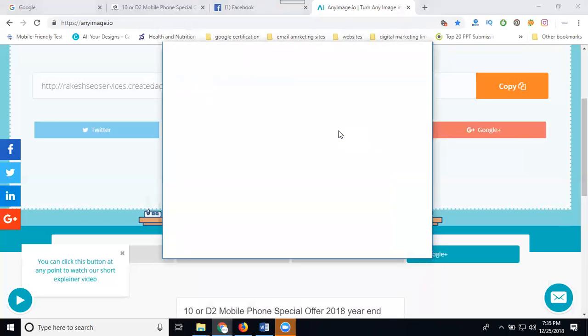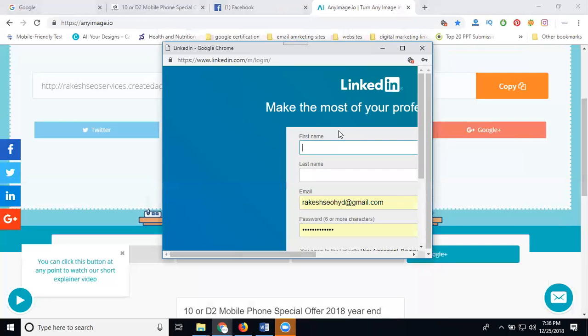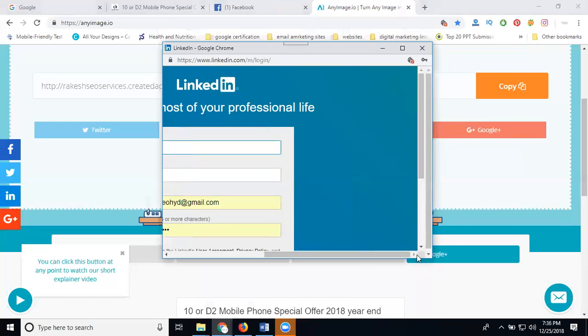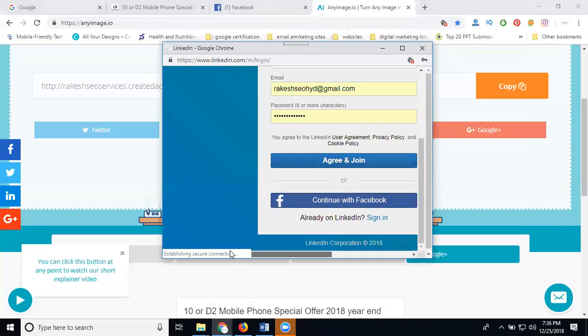This one. Click LinkedIn. The article shared where? LinkedIn also. The last one is the Google Plus option. Here in LinkedIn, two options. One is sharing publicly. The second one is sharing in your private message. Select it. Click sign in.